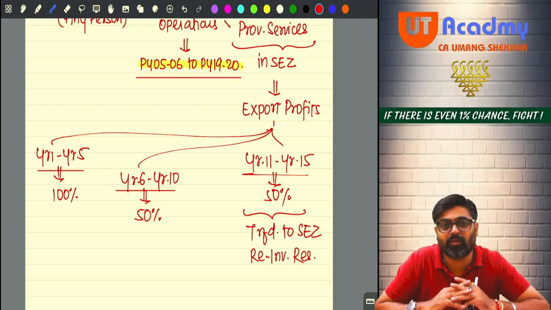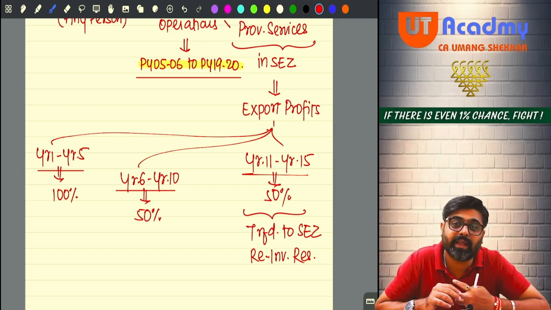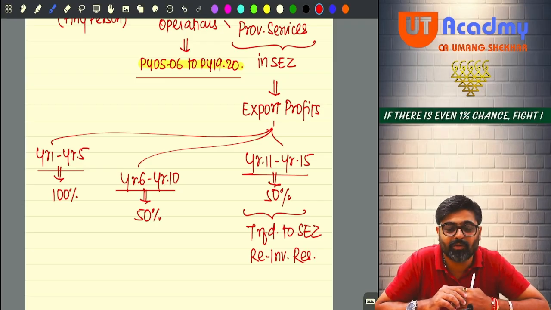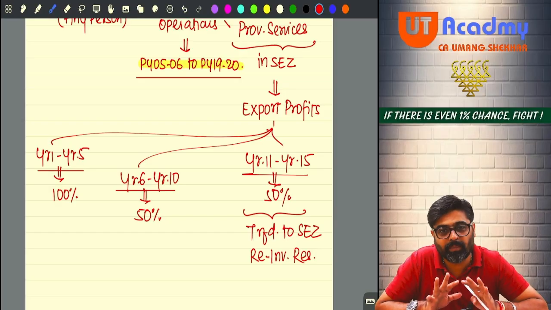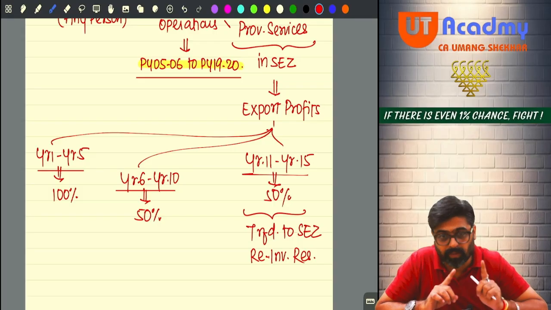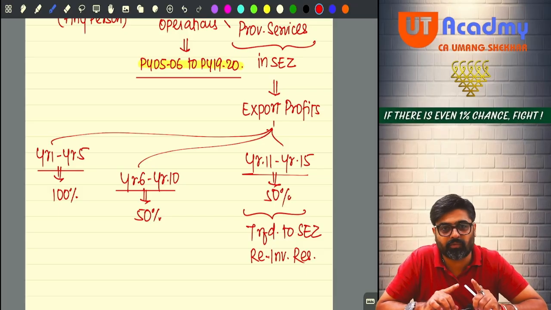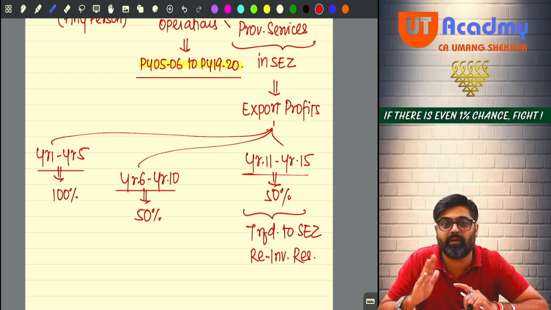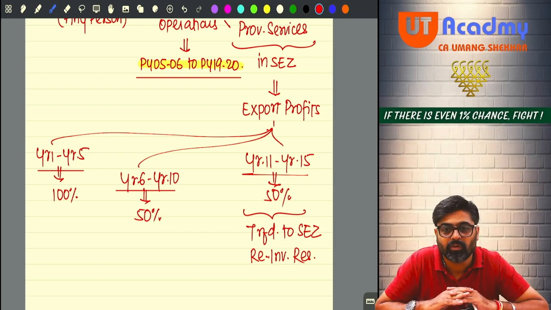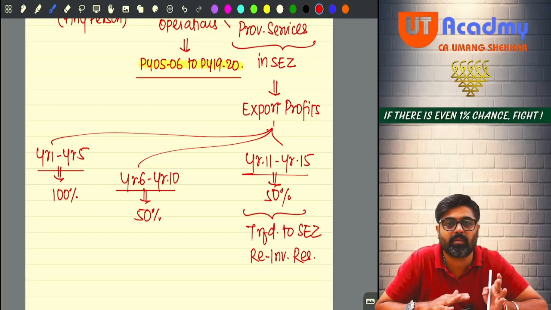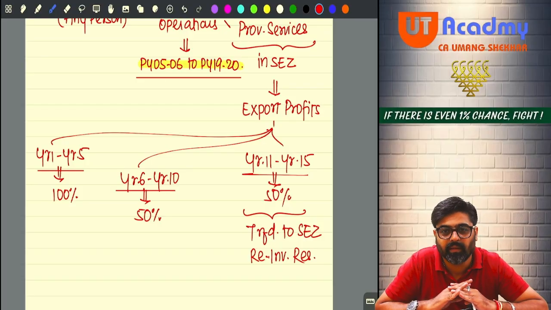But from the 6th year onwards, slowly and gradually your turnover will start growing, and your profits will also start growing. So instead of giving you 100% deduction for the next 5 years, we will give you only 50%. Now after taking this 50%, you don't go away. You stay here only. So for the next 5 years, meaning year number 11 to year number 15, 50% of whatever export profits happen will be allowed as a deduction under 10AA. But to get this, you will have to transfer that 50% of export profits into the SEZ reinvestment reserve. And you will have to use that money in a way in which the government tells you to spend. In most cases, it is told that you have to reinvest that amount in new plant and machinery. You should expand your capacity in the SEZ itself.